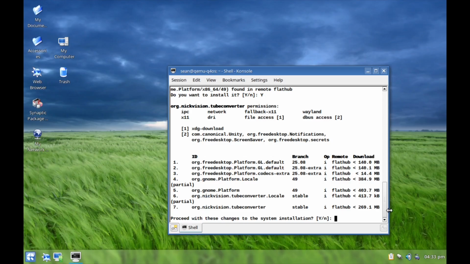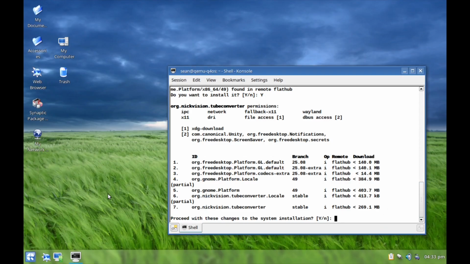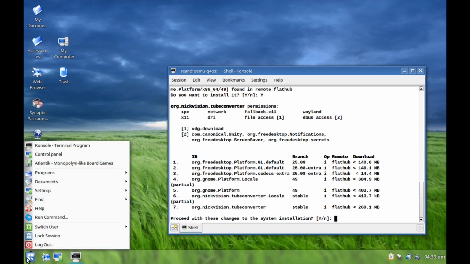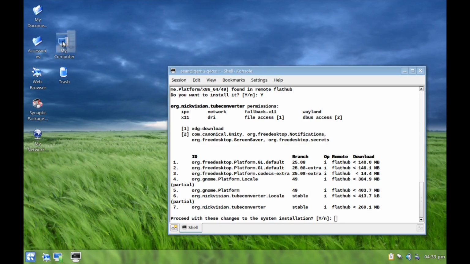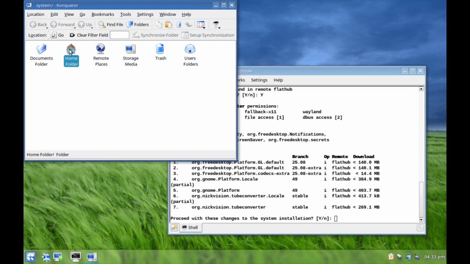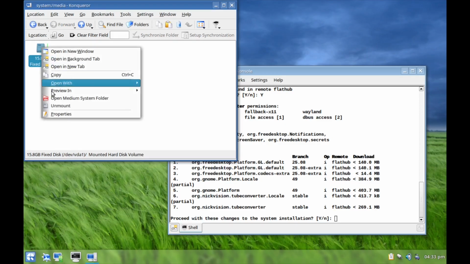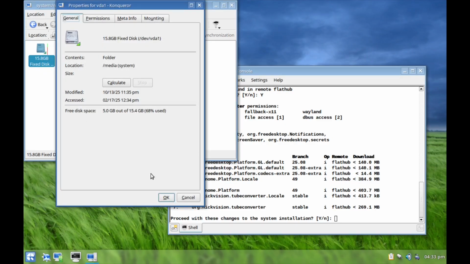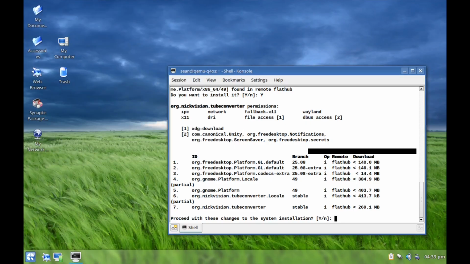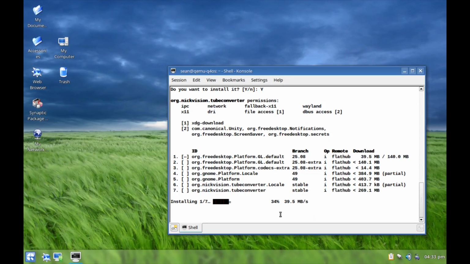So flathub org.nic. How much space is this gonna take? It's a pretty small program, so it should be okay. I just want to make sure I have room. All right, we have 5 GB of space. Remember, kids, don't install this with 5 GB left if you actually want to use it.